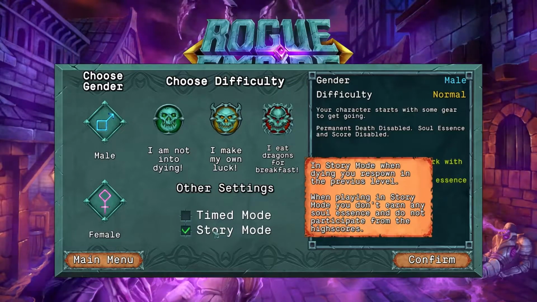In story mode, when dying, you respawn in the previous level. When playing in story mode, you don't earn any soul essence and do not participate in the high scores. What? So, I'm not exactly sure what the difference is.